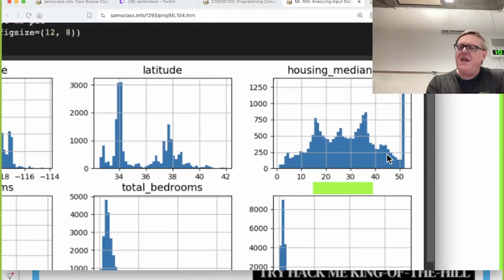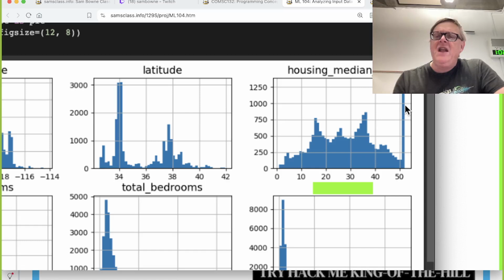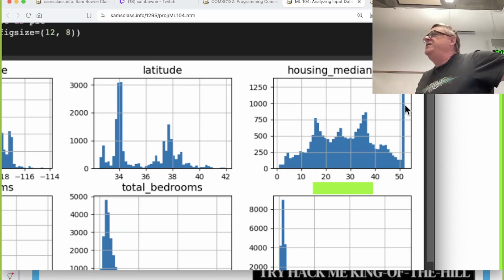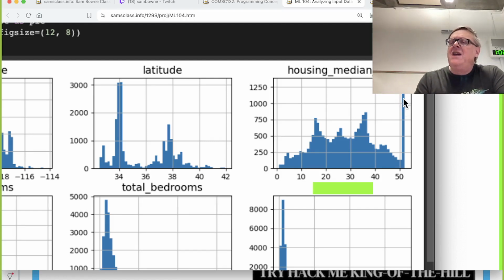And here's the median age, which has a strange structure, suggesting probably that houses were built in some waves, like after World War II, they built a bunch of houses and so on. So the ages are uneven. Notice this, though, a huge spike at the end. That's the kind of thing that probably is going to get us in trouble. That would suggest that the data just has a maximum of 50 years, and it puts all houses older than 50 years, it calls them 50. There probably isn't a huge spike like that of houses that are exactly 50 years old. This is probably an artifact in the data, not really representing the population.